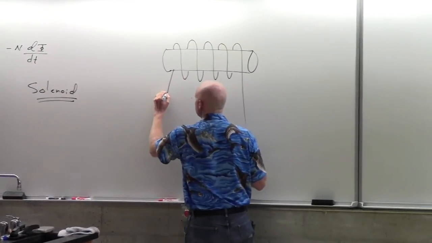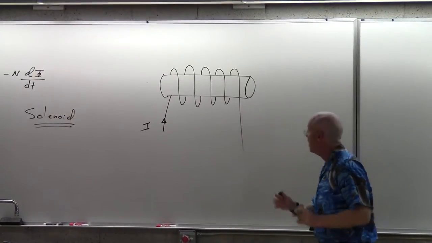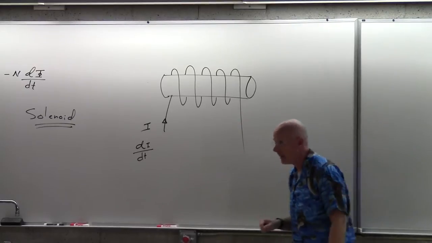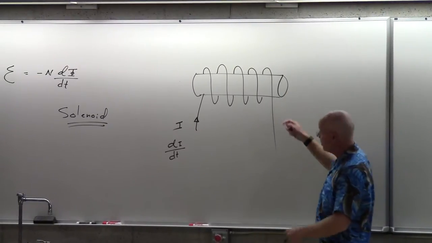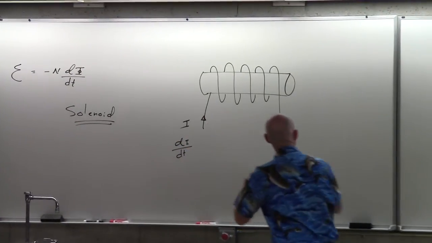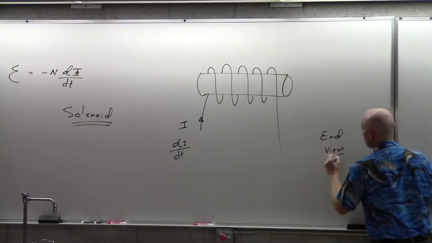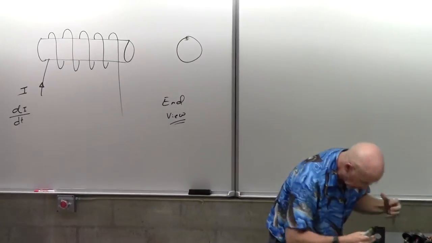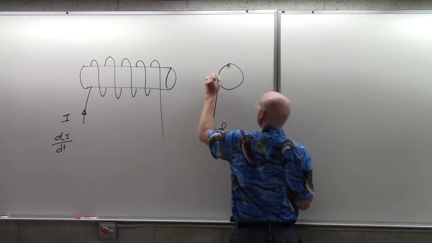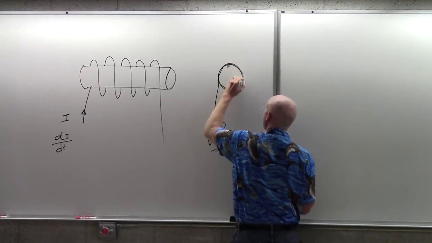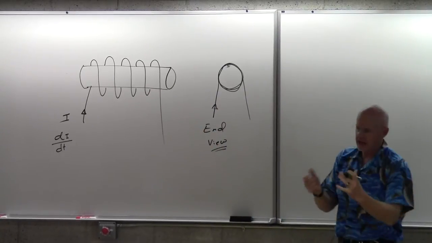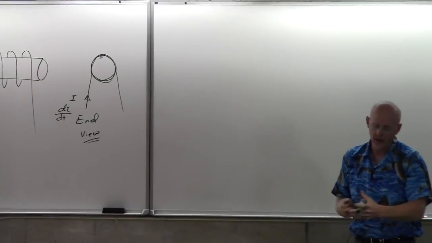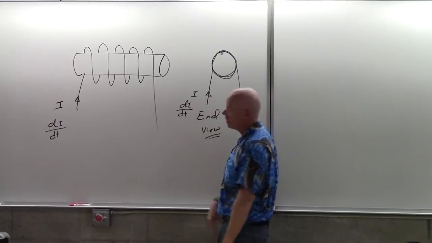And of course, what we've been learning for the last couple chapters, going back two chapters, is that if there's a current, it's going to create a magnetic field. If the current is changing with time, that means the flux in here is changing, and that's going to produce an EMF. Let me take what I would call an end view of this. I look at just the circular part, looking into this air coil. The wires would be going up and around and around and then down, something like that. And of course, I could make the current go one way or the other way. I could have the change in current increasing or decreasing. So if I have it increasing, then the change in current is in one direction.